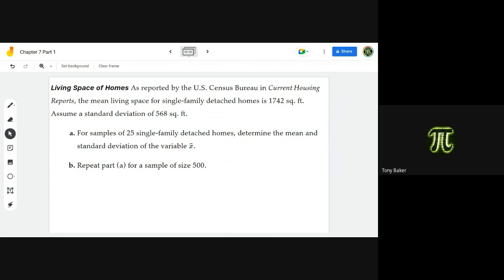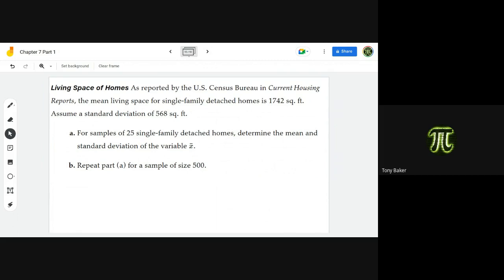Okay. All right. So, based on what we know right now, one standard deviation would be what would be the range for one standard deviation? How would I find one standard deviation? The low value and the high value. Yes, I'm going to add 568 to that. I'm going to subtract 568 to that. And that would give me what percentage of all homes? Very good, 68%. Okay. All right.